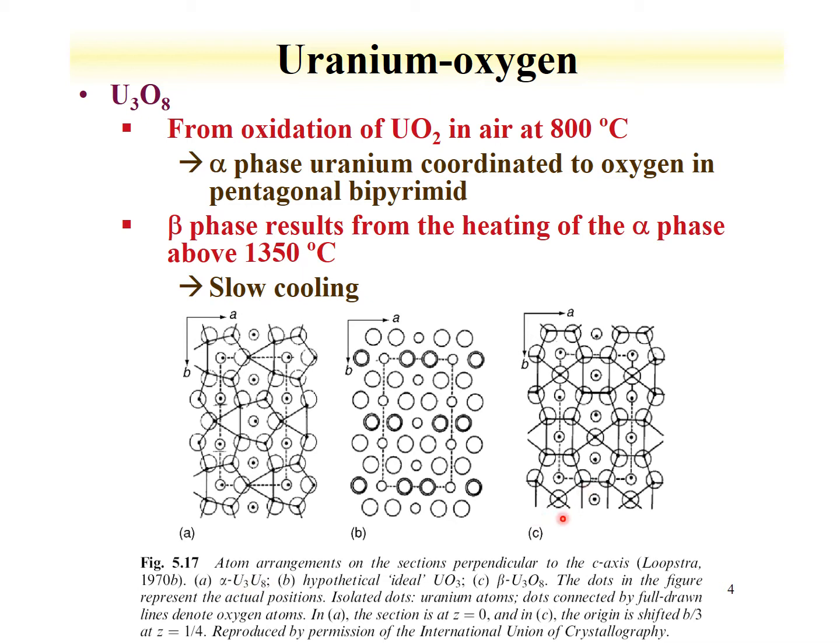And then this is the beta U3O8, and as you can see, for instance, here's a pentagon of oxygens around the uranium, and here's just a square plane of oxygens around the uranium. Here's that pentagon again, but you see that their relative formation of these pentagons changes. So this is just a change in the crystal structure. We often see this with compounds, and we'll really explore it when we talk about plutonium chemistry.